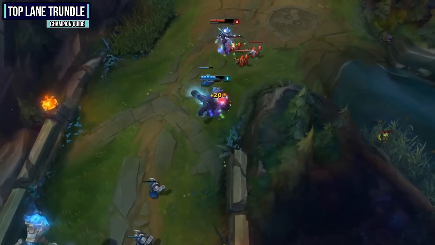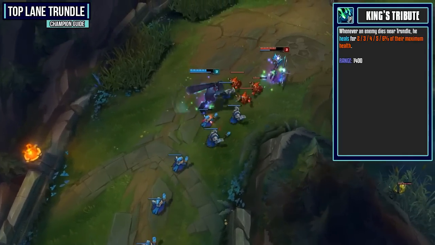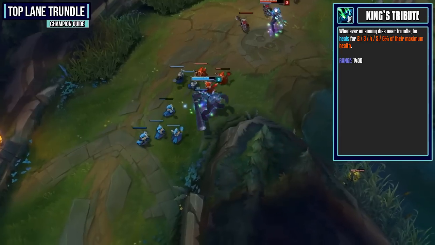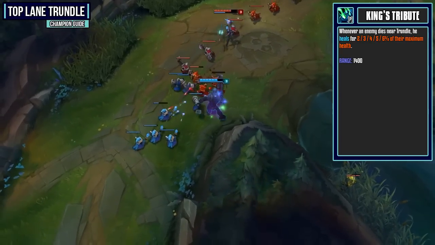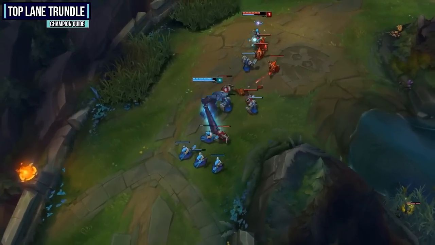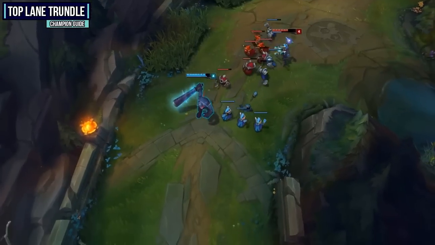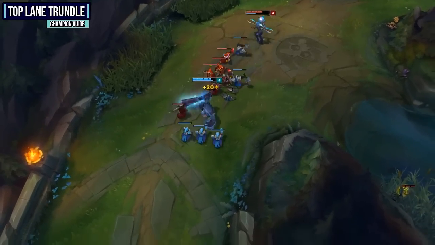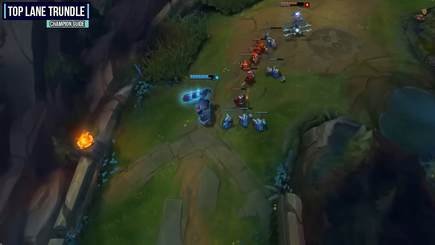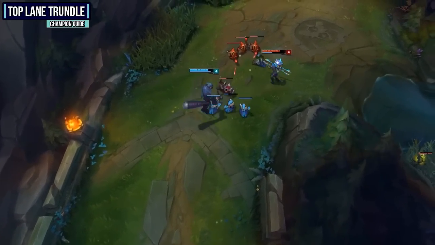But now, let's cover those abilities, starting with your passive, King's Tribute. So, whenever an enemy dies near Trundle, he heals for between 2 and 6% of their maximum health, and this has a 1400 range. So this is a fantastic ability because when you are near the minion wave and minions are dying, as they will be because you're supposed to be last hitting, you will heal for a part of their health, and that gives some phenomenal sustain. There's not too much else you could say about the ability, it's just a great way to get some extra health during the lane phase.